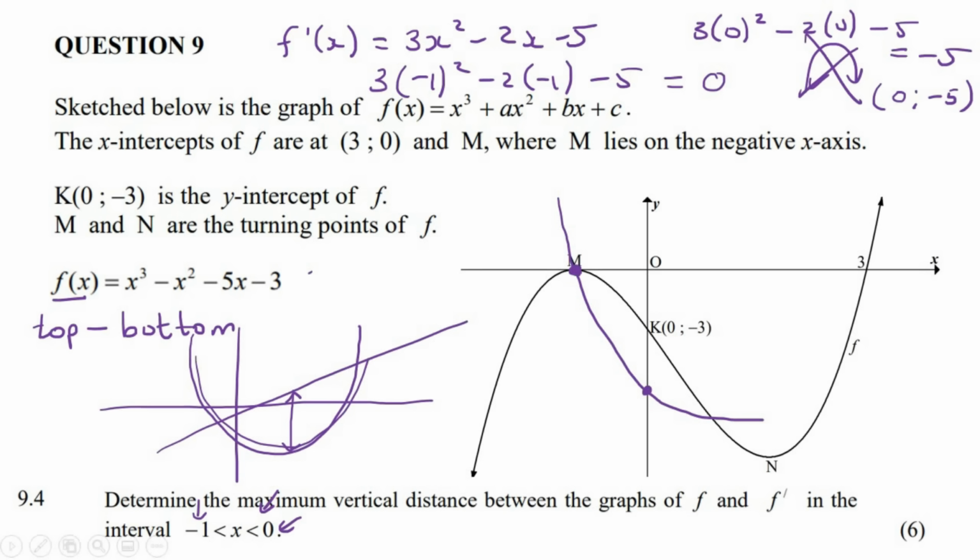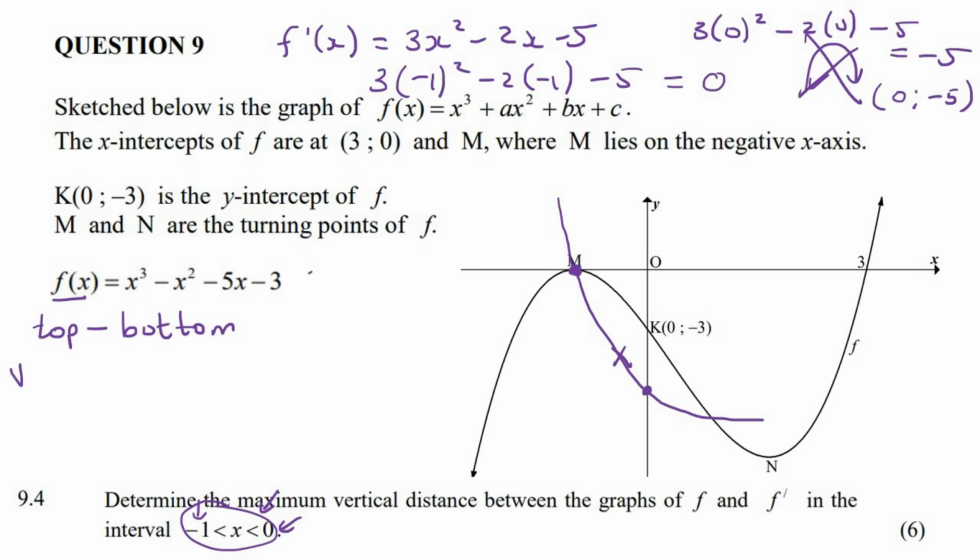The point that I'm trying to show, though, is that if you look between the interval that they are talking about, which is here, who's on top? Is it the cubic or is it the parabola? Well, it's the cubic. We can see that the cubic is the one that is higher up. For example, if you chose this x value and look vertically, who's higher up? It's the cubic. If you chose this point, it's the cubic. So that means we're going to say top minus bottom, so it's the cubic equation.